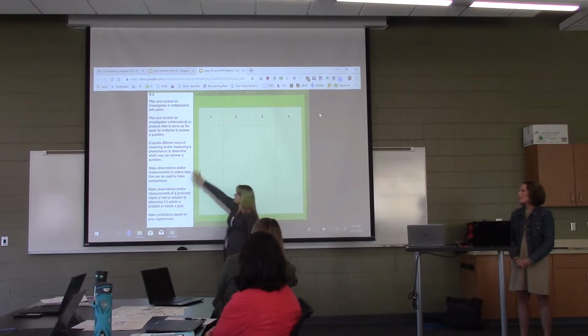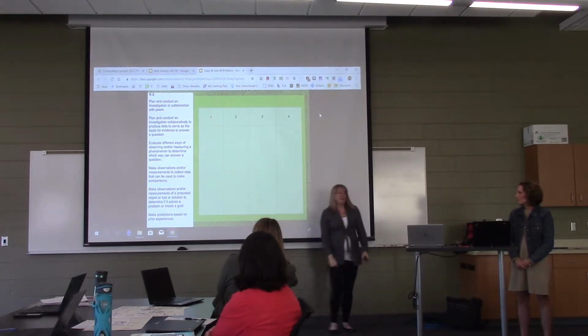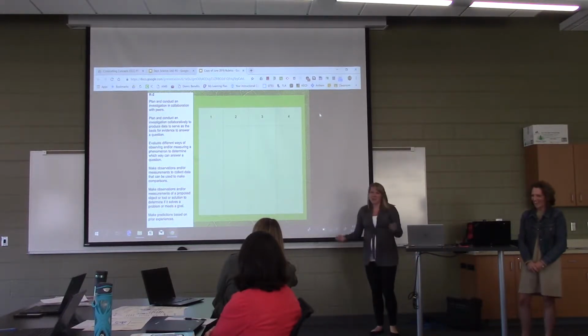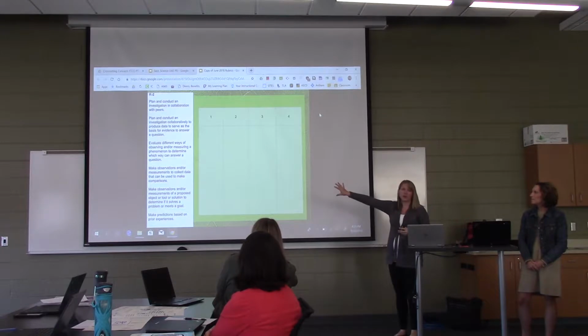We took all of this and we said, well, that's proficient then. You're hitting the standard, it's proficient, and we put it in level 3. And he's like, so you're telling me planning an investigation is the same level of cognitive demand as carrying out an investigation? And I'm like, oh. He's like, planning an investigation is far harder than just following the directions and carrying out the investigation. So he said you have to take this and divide it by cognitive demand first, so you can start figuring out where your levels are on your rubric.